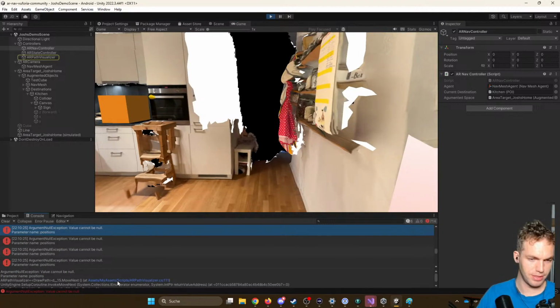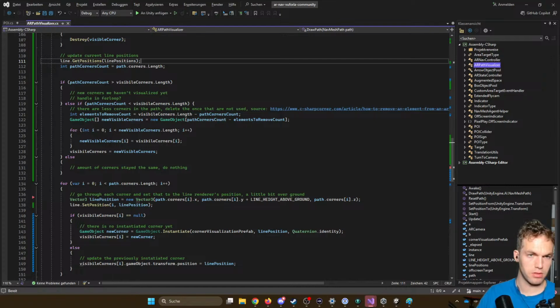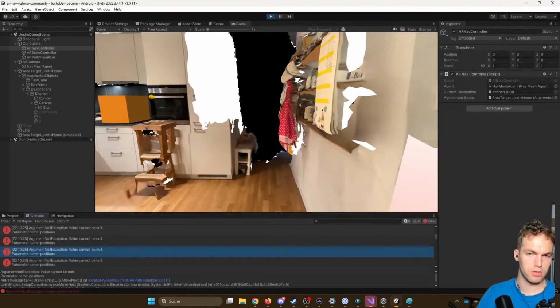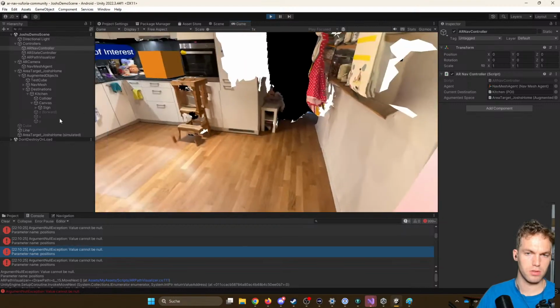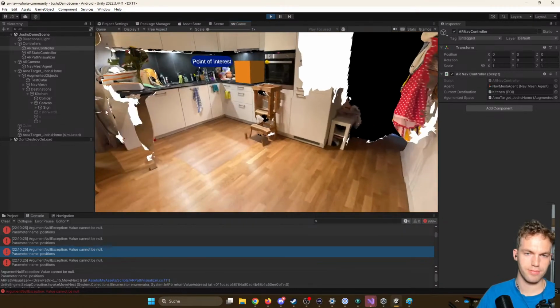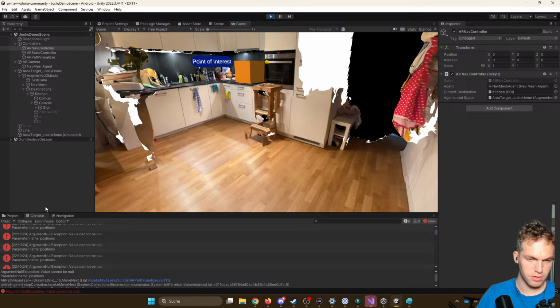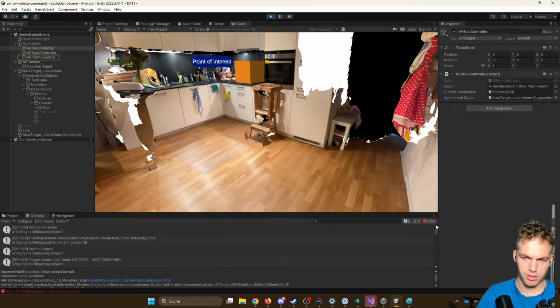Nope. Value cannot be null. Oh wow. What have we done? Value cannot be null.